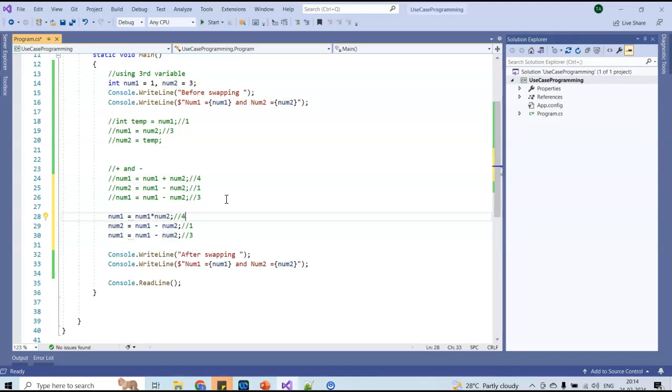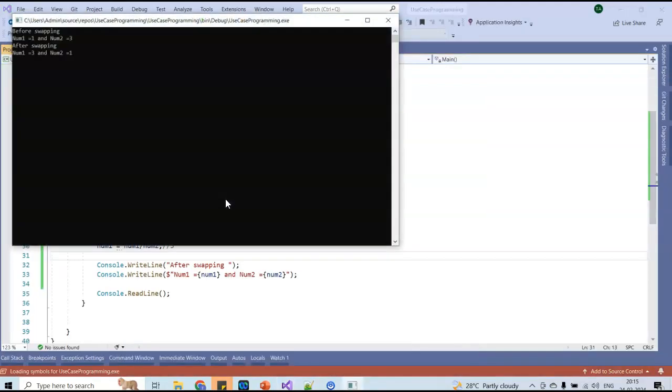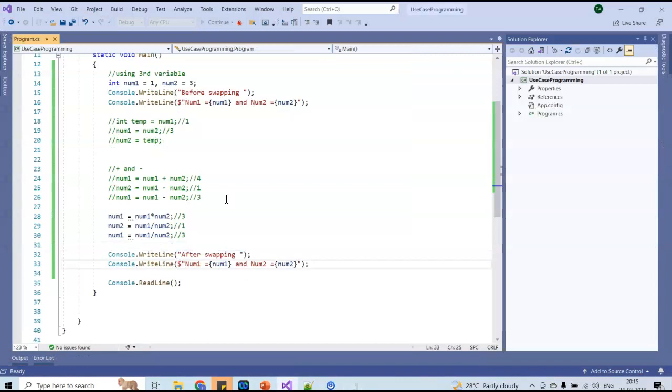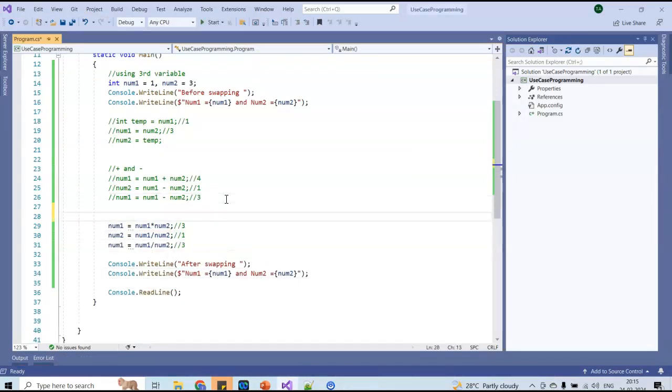Here you write this, and here you write this, and you can just check now with F5. We can see again it's working fine. And this is using star and division.